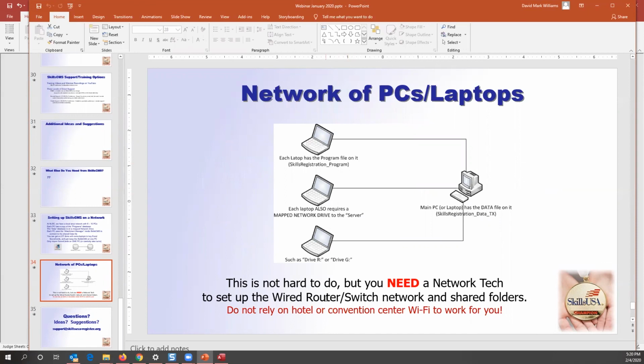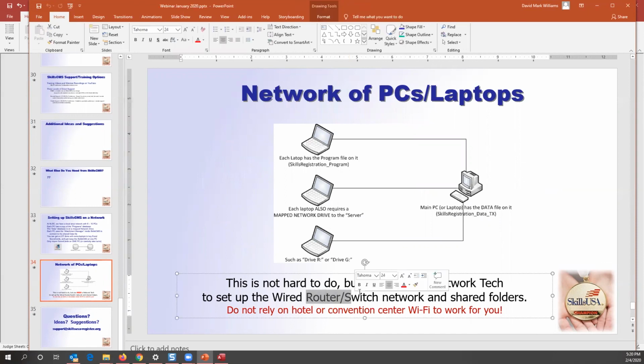Just get a cheap little router switch. Have some network guy from one of your network, Cisco classes or whatever, come just run a half dozen wires through a switch to one PC, and you've got it made. It's super easy for a network guy to do this for you. Take him 10 minutes. You can buy all this equipment for under $100. And then you can have 4 or 5 computers all doing this at the same time. Just don't use hotel Wi-Fi.